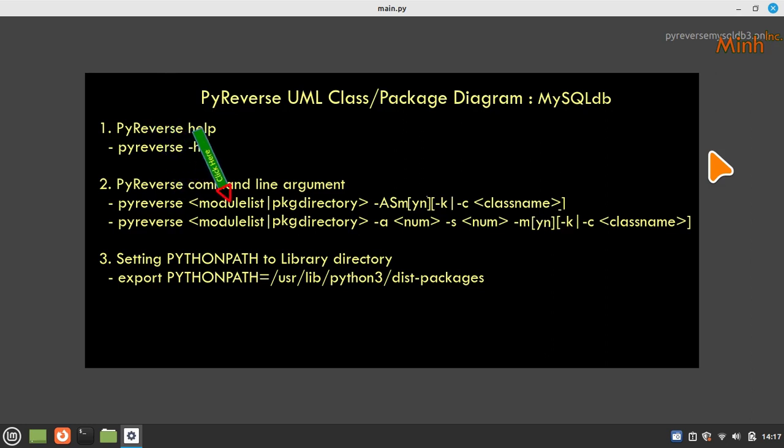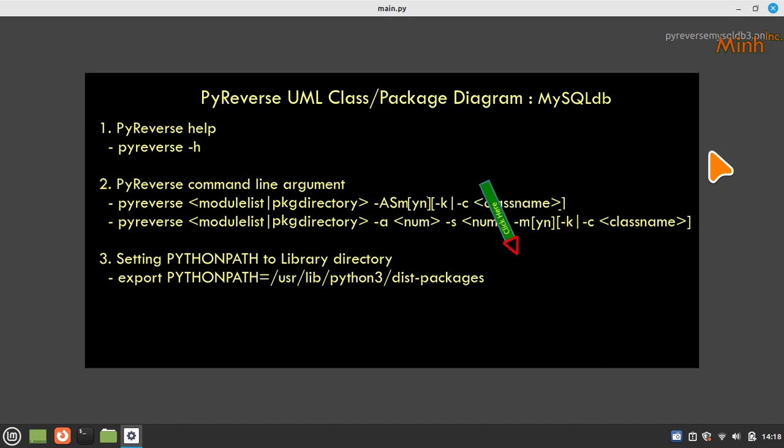All available PyReverse commands can be verified through -h. PyReverse mainly takes a module list or package directory as an argument, and then how many levels of ancestors we want, that is inheritance, and how many levels of containment, that is association. We can choose whether to print modules with full path names, -k for only class names, and -c to specify a particular class so full attributes and methods are listed. -a (small a) is the number of levels of ancestors, -s the number of levels of association.